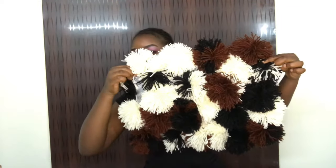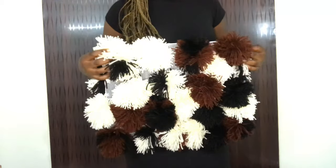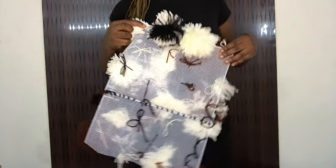Okay, so I'm done with the rug. This is the end result. So you just need to make sure that they're very squeezed, because you don't want your rug to be spacey, right? So this is how it looks in the back. This is how much space I was leaving.